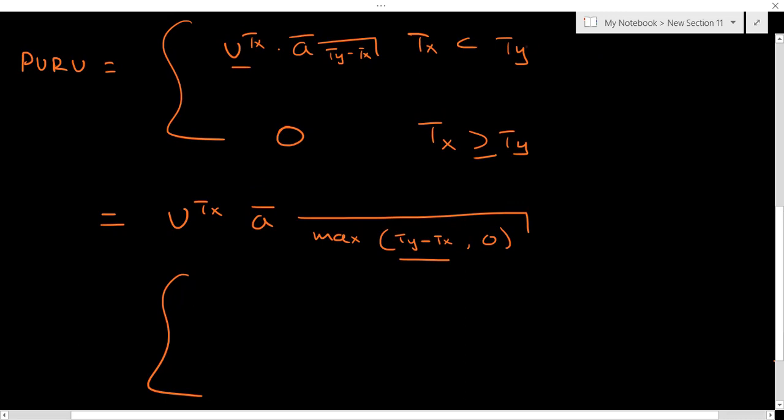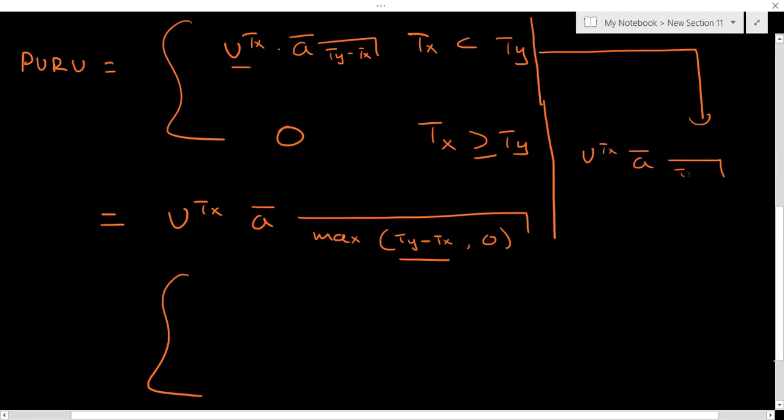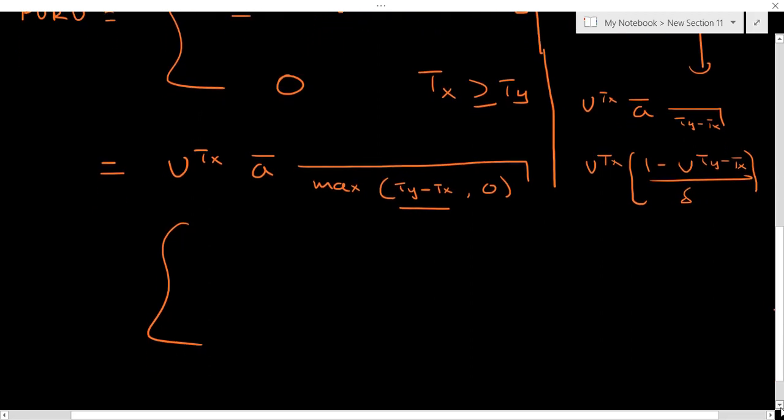Okay, so the third way is written in a similar way, it's just that this term is transformed a bit. So what we have here is v to the power of tx into a continuous ty minus tx, right? So what can I write this as? I can write this as v to the power of tx into 1 minus v to the power of ty minus tx upon delta, obviously the force of interest, since this is continuous.